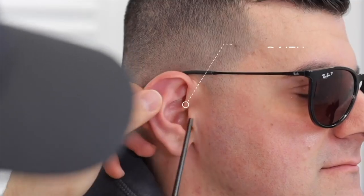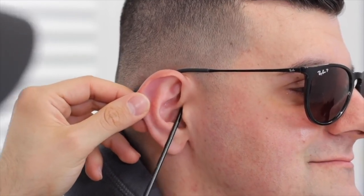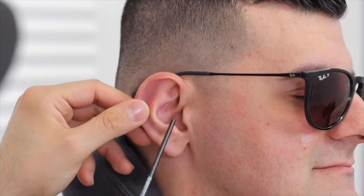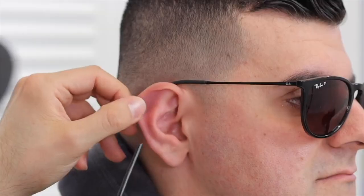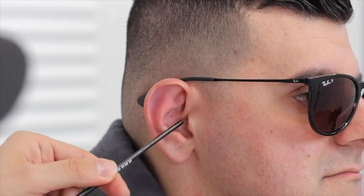Next is gonna be your daith piercing. Your daith piercing goes through this part of the ear over here. You definitely want to go as deep in as you can, but not inside the ear canal — right up at the edge. When you pierce through the daith and get a nice good grip on it, it creates that pressure point and hold so it doesn't reject. I've seen many piercings done on the very edge that just reject out of the body, so you want a good grip on this area.